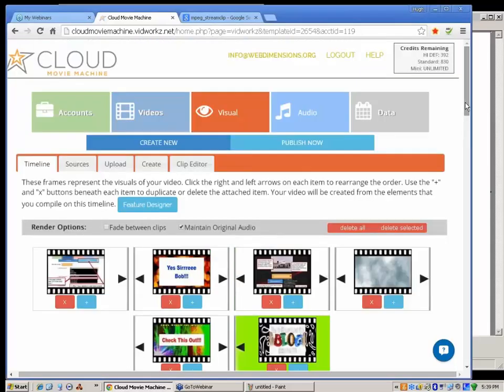Now, if you do this and the clip doesn't end up being exactly what you expect, I don't want you to point the finger at Cloud Movie Machine, because you can have problems with these videos in any software. It could be Adobe Premiere Pro or anything.